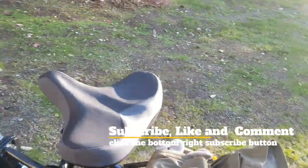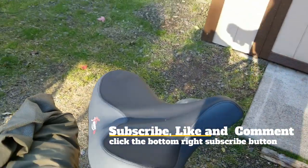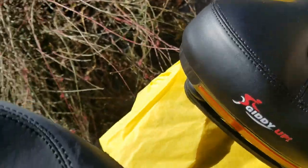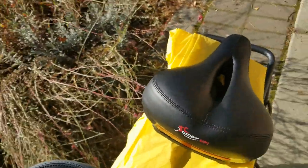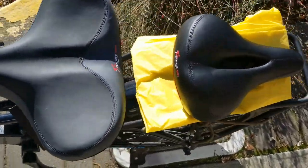And now I haven't tried the other seat, which is a smaller seat than the Giddy Up here. Both Giddy Ups, but this is just the larger seat. So I'll take this one on a ride, Nick, and give this one a test on the way back. And obviously it's got the same brake light, reflector lights, I mean, on the back of each one of those, which I think are very cool by Giddy Up. So let's move those two and see what we got.